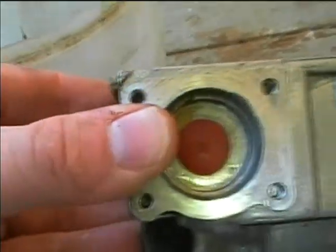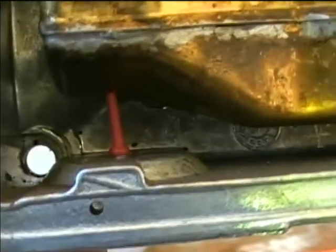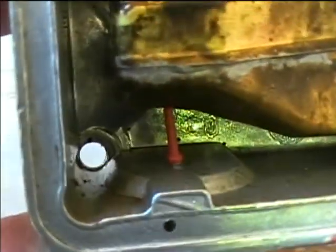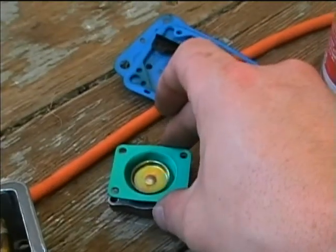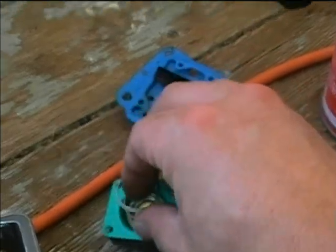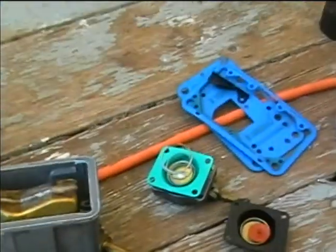The rubber plunger is now in. What you do is you just pull up on this little tip on the end of it, just carefully enough to get the broad part of the plunger to go up in there, and that kind of holds it in place. So next what we'll do, the diaphragm will go on here, and the spring bottom part will go, it looks like goes like that. Now we're ready to reassemble the accelerator pump.